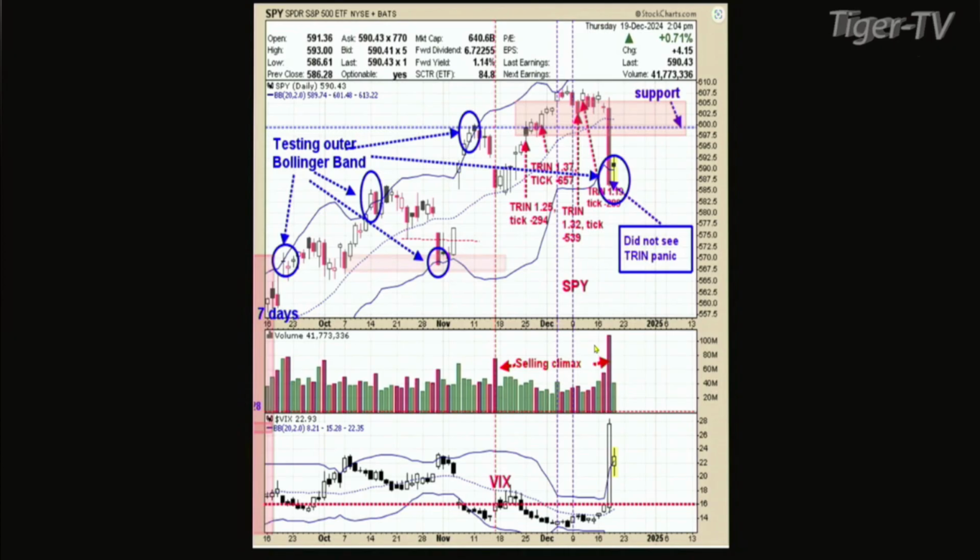All the rest of them, when you had a spike in volume, the trend jumped up at least at 1.2 or higher, showing panic at that exhaustion move on volume to the downside. This one, you do have exhaustion volume, but you don't have panic in the trend. So this is not a bottom to buy, other than a minor bounce to the upside.